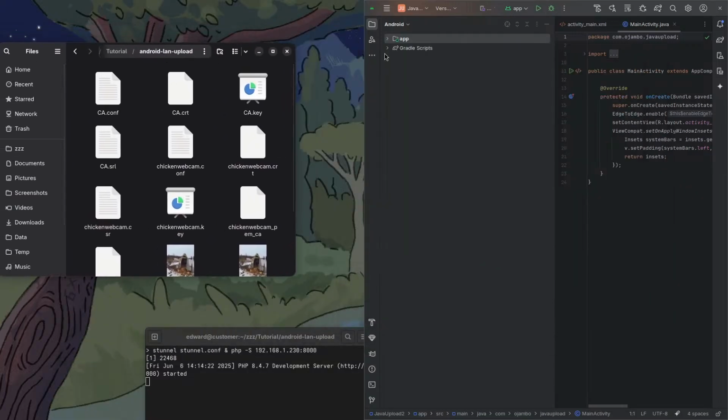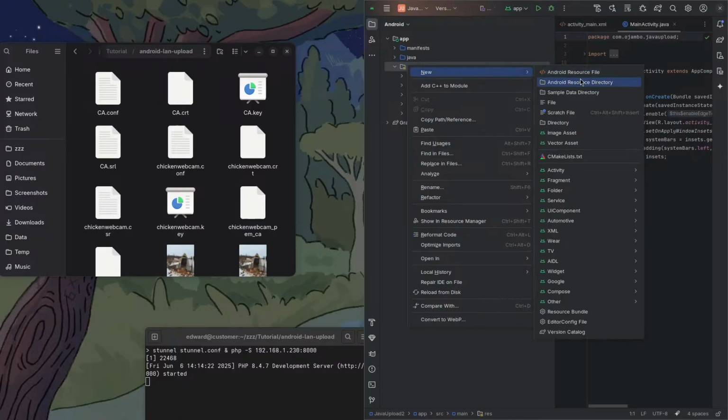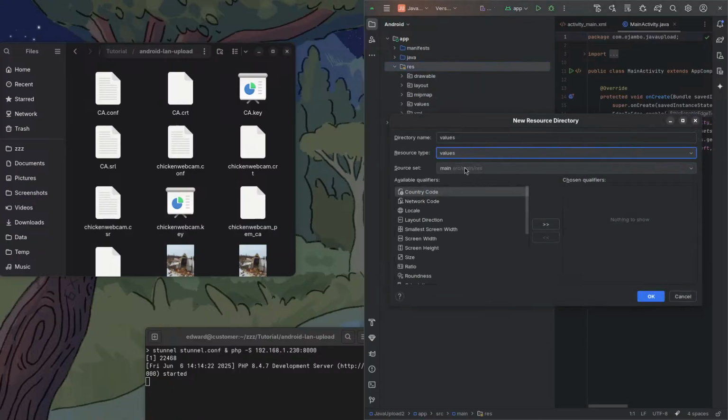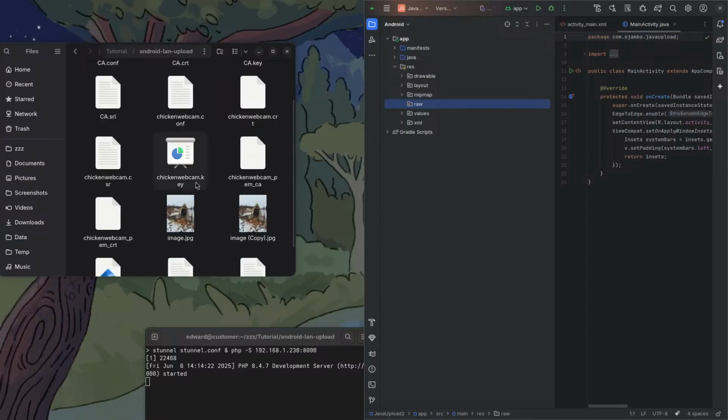Okay, so the first thing we're going to do is go to the res folder here. We need to create a new folder. So just go new, resource directory, and the resource type, we're going to change it to raw. Okay, so in the raw folder, we need to get the PEM key.